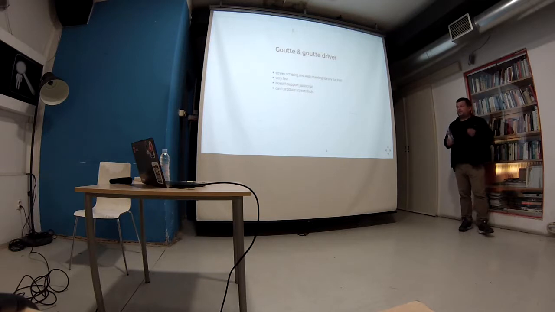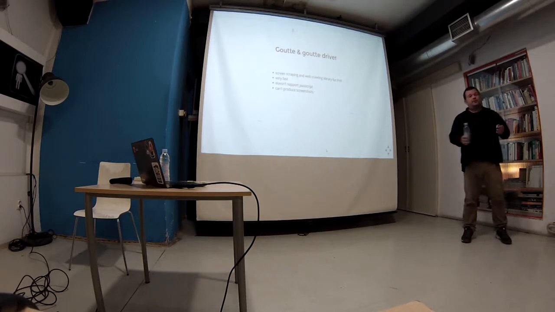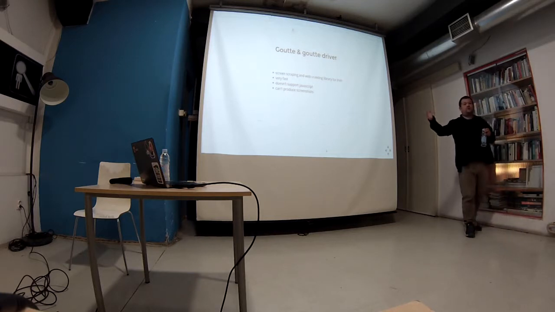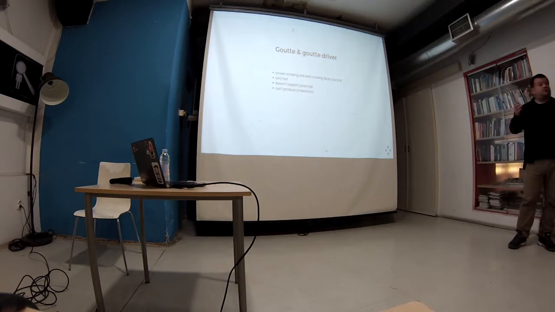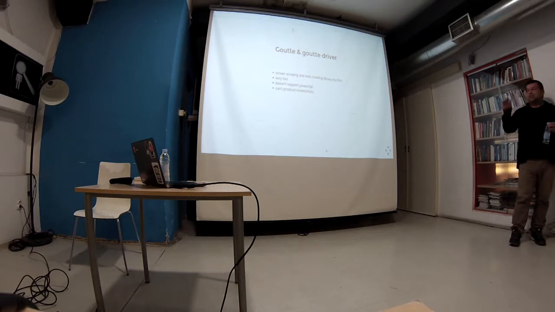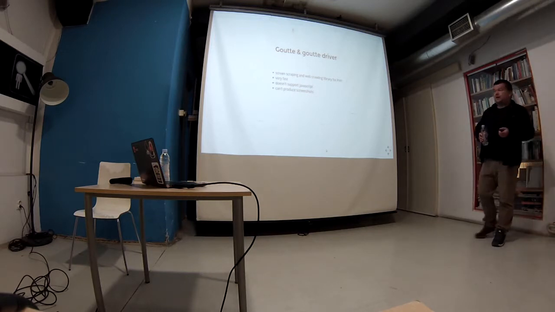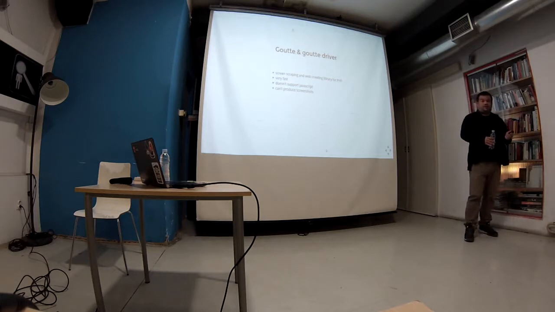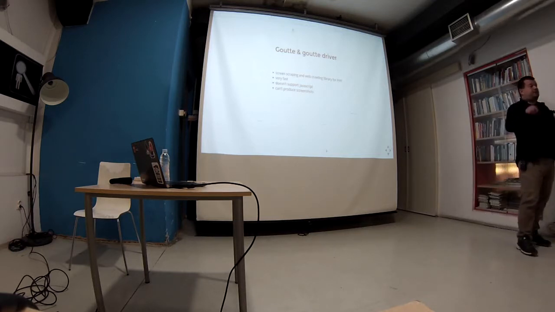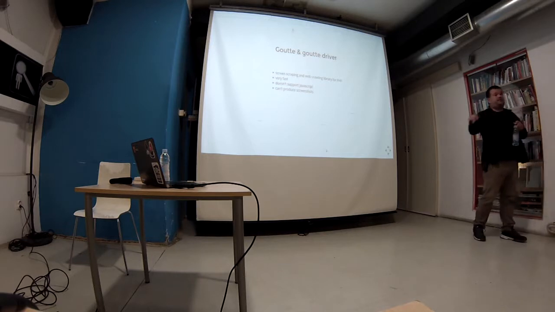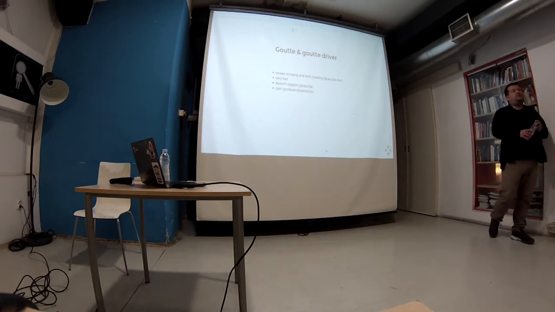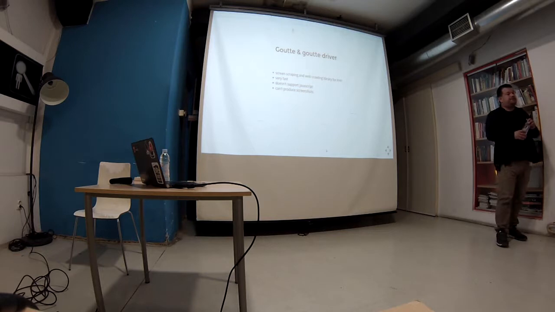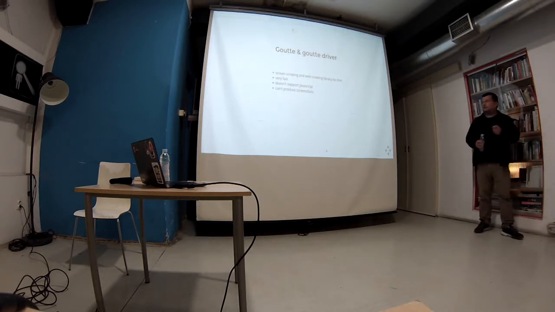Goutte is a screen scraper. It's actually a PHP library that connects to your application endpoint and just grabs HTML and parses it out. So it's not a browser. It doesn't try to be a browser. It's just like curl, but a bit smarter because it parses the HTML. It's very fast. Unfortunately, it doesn't support JavaScript and you can't produce screenshots. If you're using a browser test and your tests fail, you can create a screenshot and save it somewhere. So you can look at why it failed. You see the page and see that, oh, there was some error that I didn't see, or this element isn't visible or something like that.